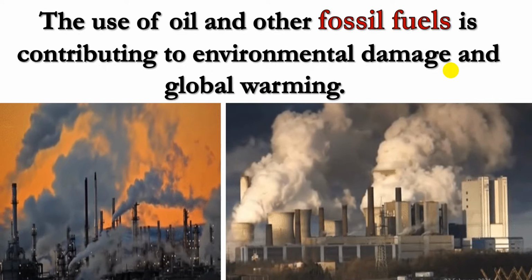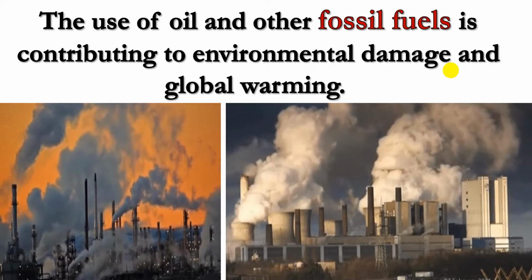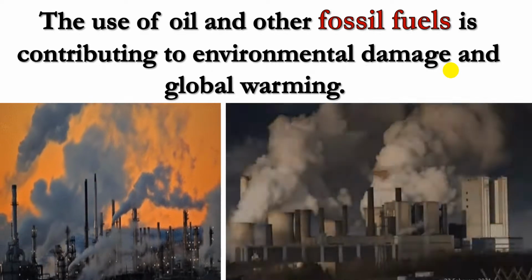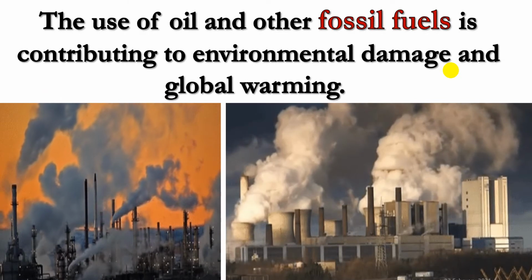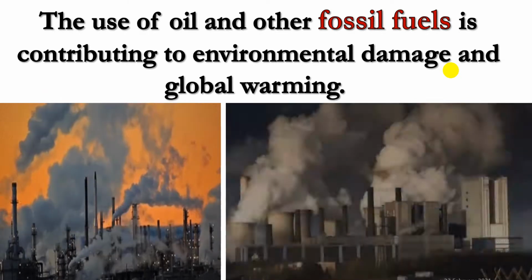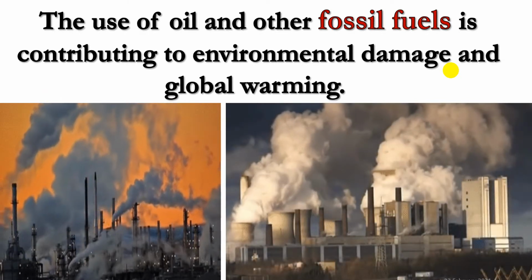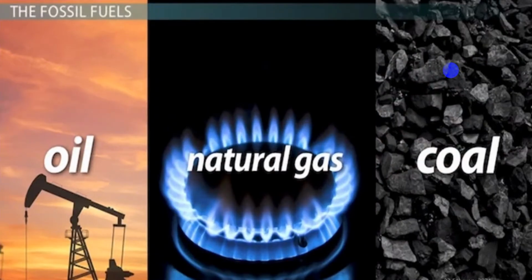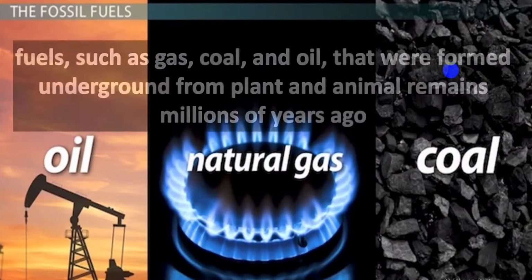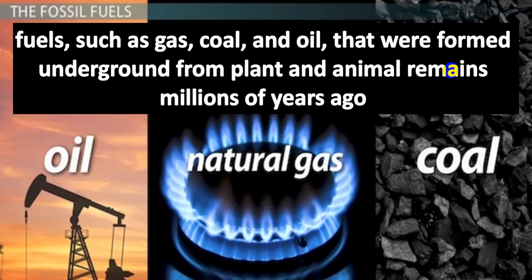So using oil and other fossil fuels like coal and natural gas causes environmental damage. They contribute, they take part in environmental damage and global warming. They cause pollution. Yes. Fossil fuels. These are the fossil fuels, a source of energy: oil, natural gas, and coal. They were formed underground from plant and animal remains millions of years ago.